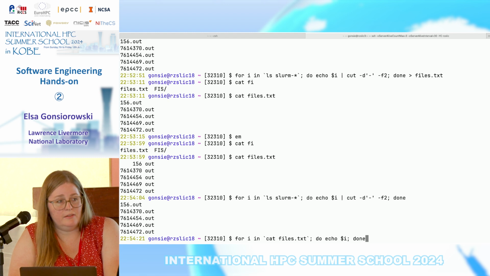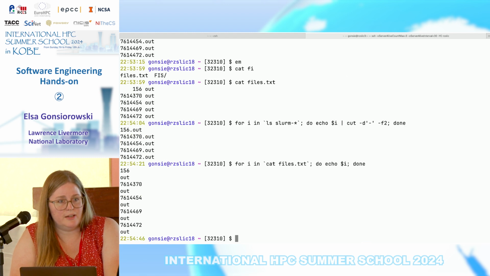This is how I edit loops: I type out the very basics. Here's my index I think I'm getting. I echo it. And here's what came out of it. I always start there, hit the up arrow, and go and edit it again because I can't keep too many things in my head.